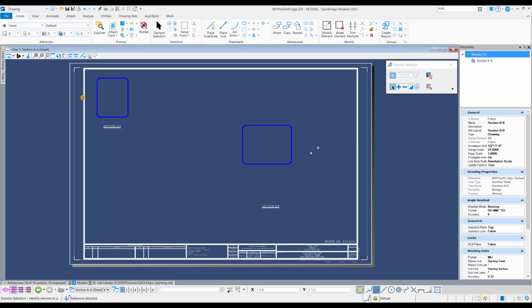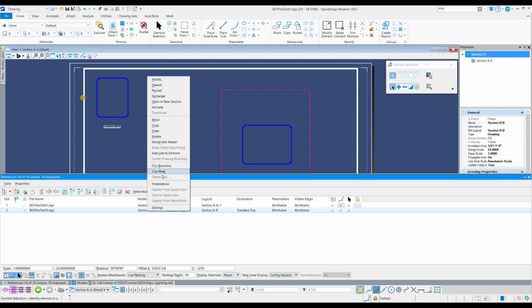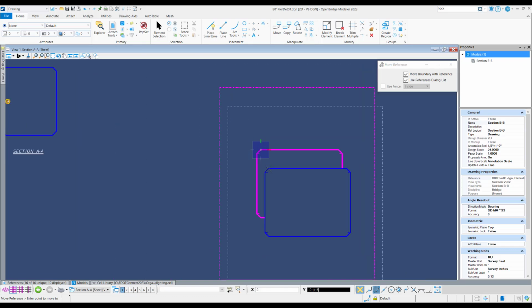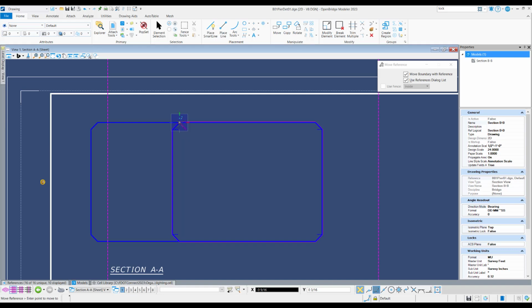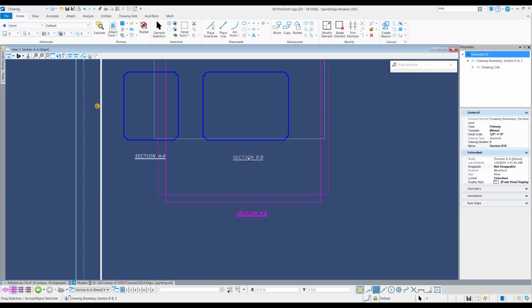We're going to do the same process where we first move the reference and then move the text. So I'll open the References dialog box, and you can see we've got section AA and we've got section BB. So we'll select section BB, we'll click Move. You could alternatively right-click and select Move that way. We'll go ahead and just line this up with section AA, move it over, and then in this case we can just drag and drop this, but you could use the move command like we did for section AA, and again for this we'll just kind of eyeball it.